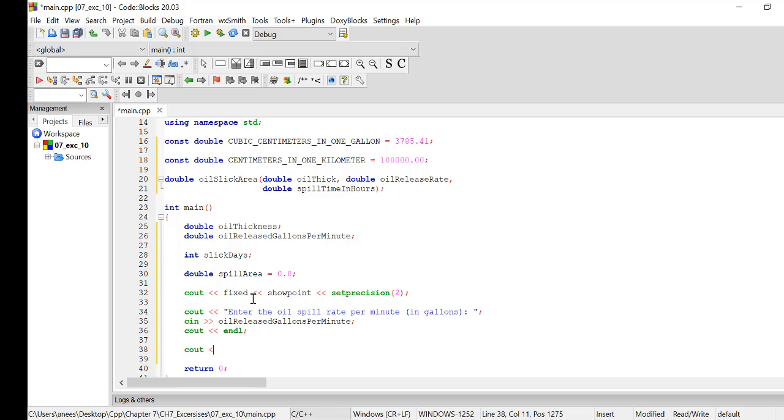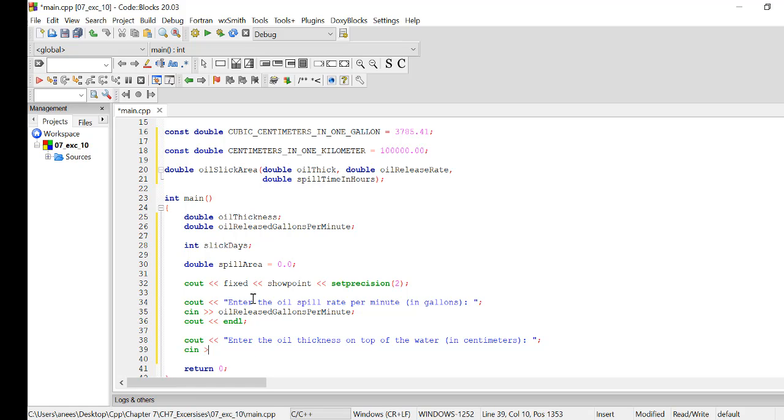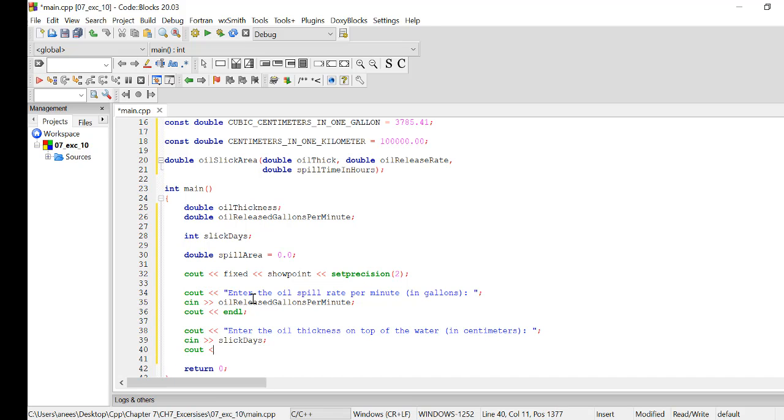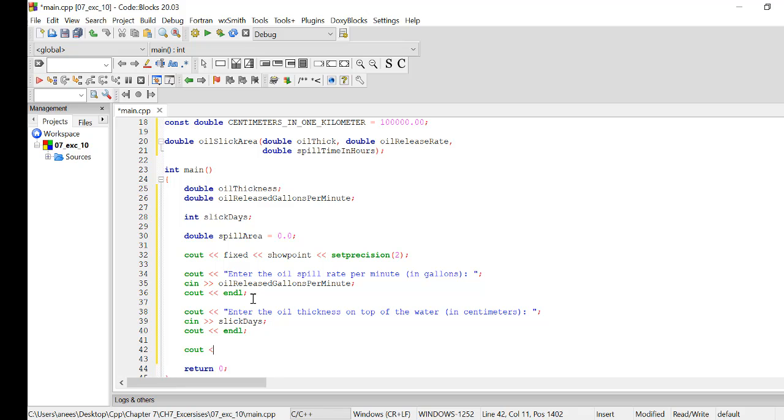And then we can write cout, enter the oil thickness on top of the water in centimeters. cin, oil thickness.